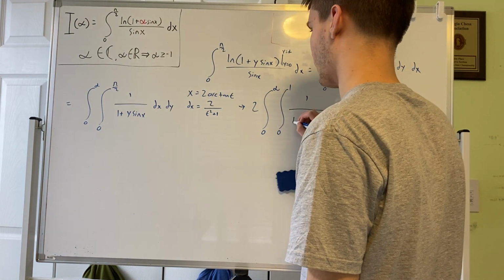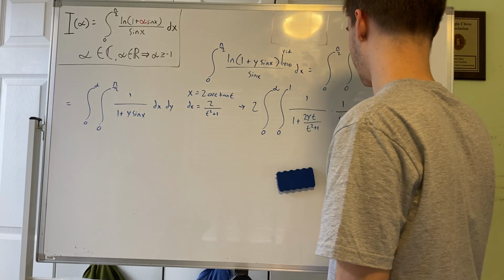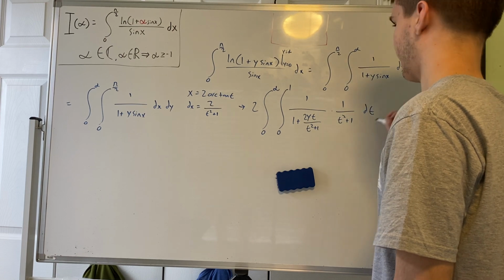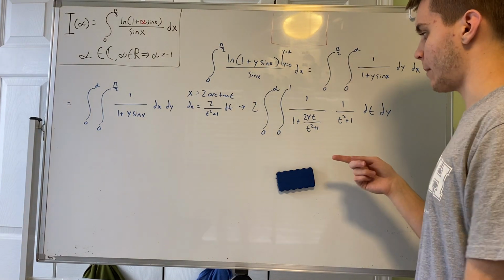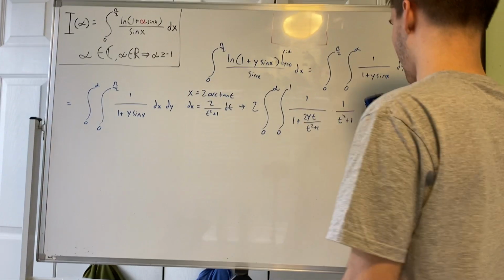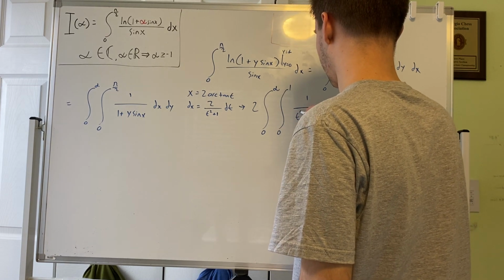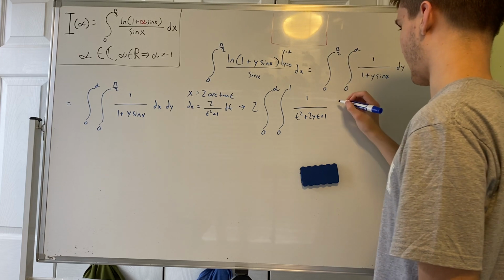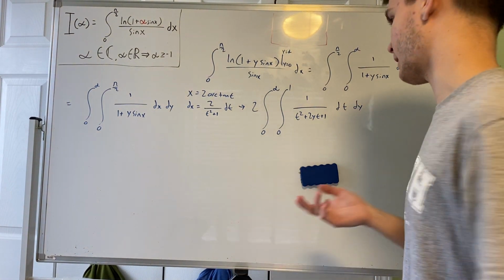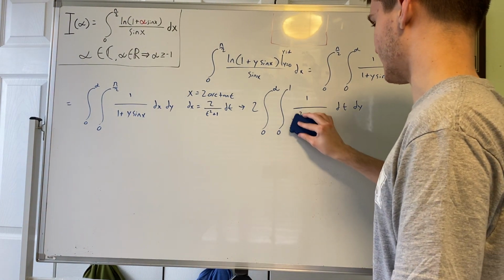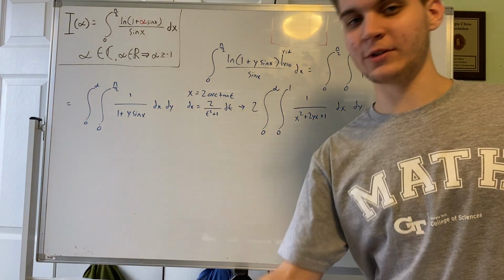And then we're going to have 1 over 1 plus y, and then we have a 2t here, so I'm just going to do 2yt over t squared plus 1, and then times our differential element, the rest of it, that is. Forgot a dt here. So then we have dt dy, and then we can slide this t squared plus 1 into the numerator of the denominator, which will cancel this out and just replicate itself on this 1. T squared plus 2yt plus 1. Just move stuff around a little bit. dt dy. And now I'm going to use the trivial substitution of t going to x, because everything's better when it's in terms of x and y. No one likes dt dy. So nothing changes, just the variable does, which we all know doesn't matter for a definite integral.